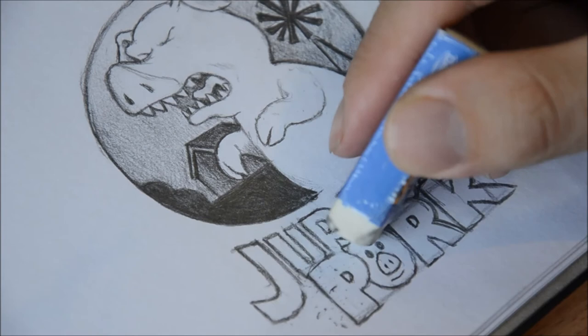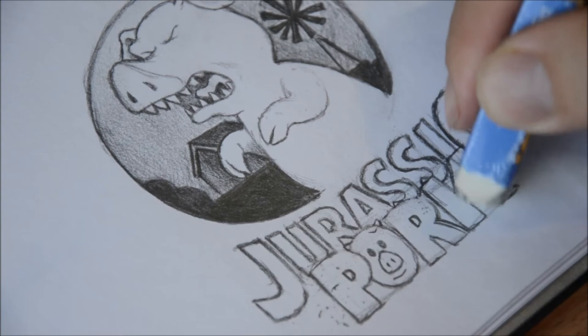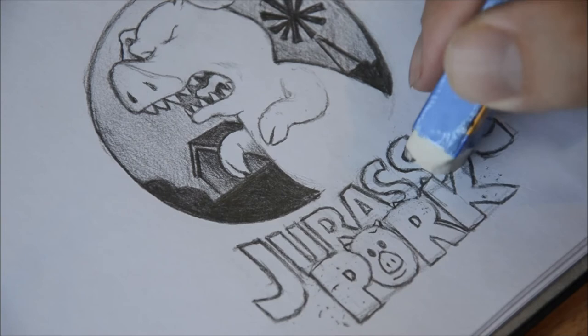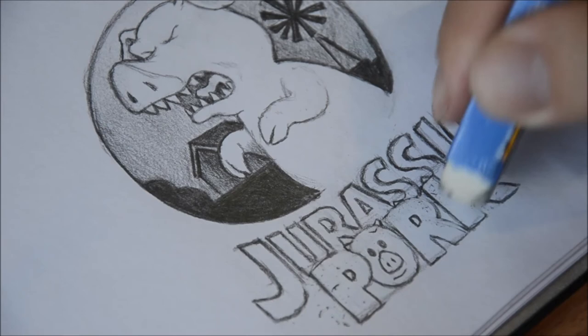Erasing my, I don't know, do you call these key lines? I suppose you call them key lines? My little rough placement lines. Hopefully this will be fun to illustrate in vector. I really do, because that could be quite fun. Something to explore and have fun with.